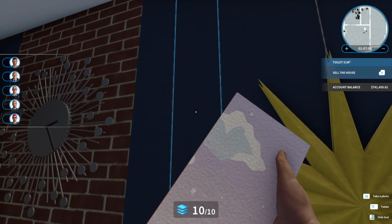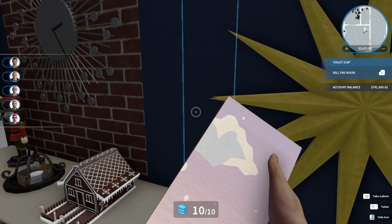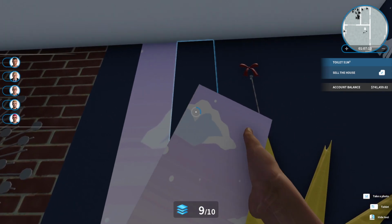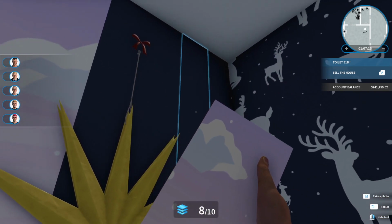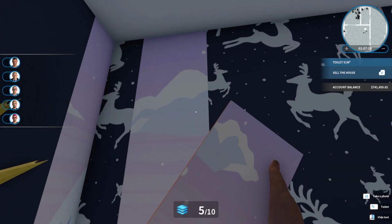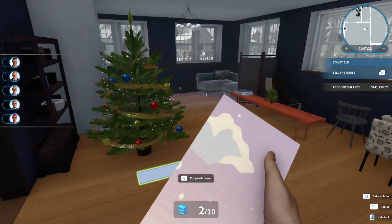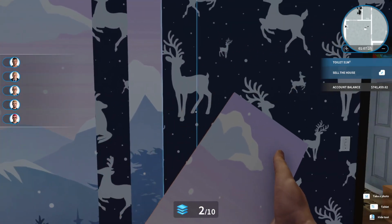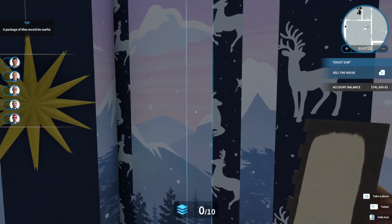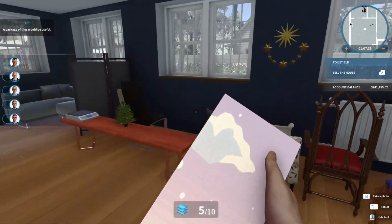So let's see. One there. Oh, wait, is this in the way? That star might be in the way. And then one over here. Yeah. And then, no, like the entire living room. You don't have to get that close. You mean like just kind of randomly put them? No, just randomly put them throughout the room. Like you could put one on one wall and then go to the other side of the room and put those on that wall.